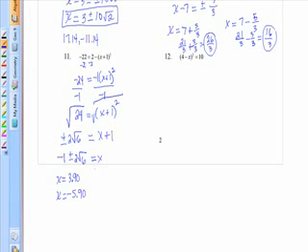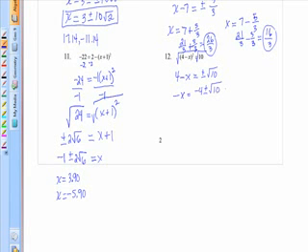Good. And number 12, is the squared quantity isolated? Yes, so we can start by taking the rad of each side. So we have 4 minus x, now the squared is gone, since we square rooted it, equals plus or minus rad 10. So you need to move the 4 over. It's positive, so subtract it over. We get negative x is equal to -4 plus or minus rad 10.